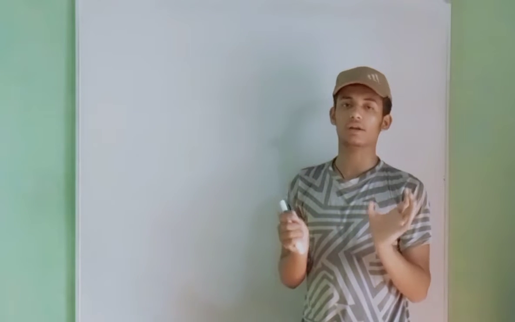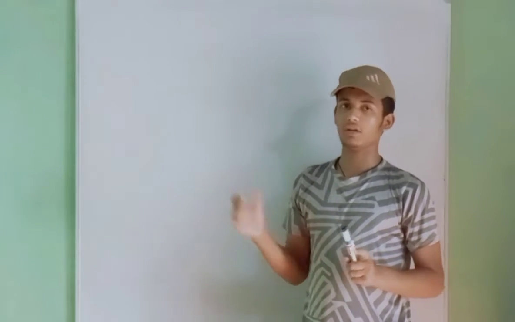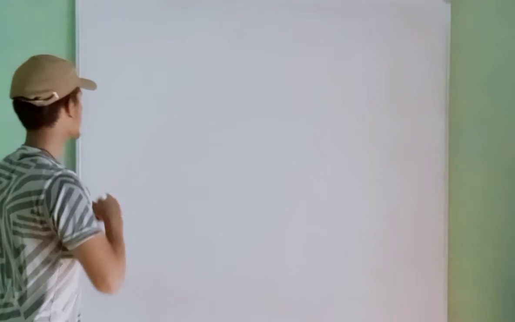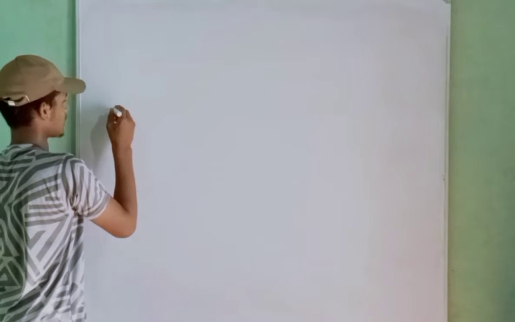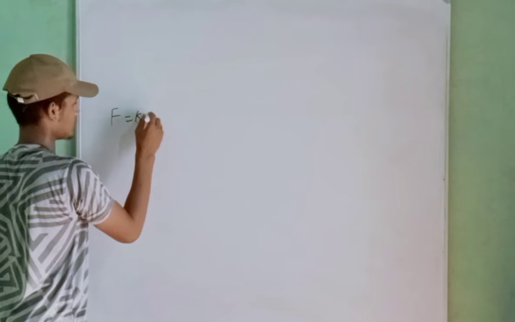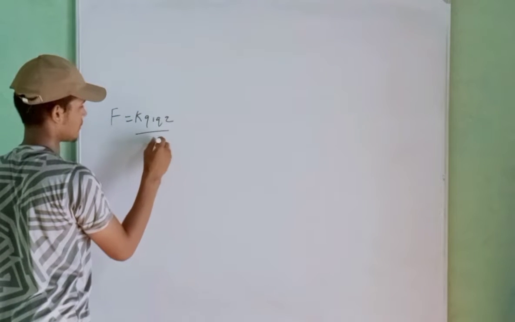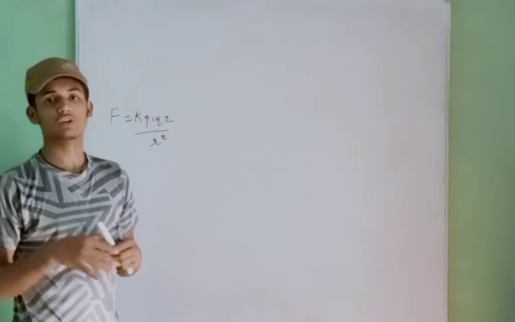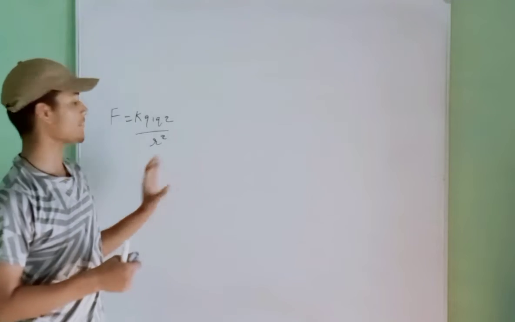In this video we will consider the force between the nucleus and electrons. Electrons and the nucleus have a force that is called electrostatic force. By Coulomb's law we can find that electrostatic force, so we will need Coulomb's law here. I will tell you first what Coulomb's law is: the electric force. So that is Coulomb's law. Here we take Coulomb's law for electrostatic force, according to Rutherford's atomic model, to derive that formula.